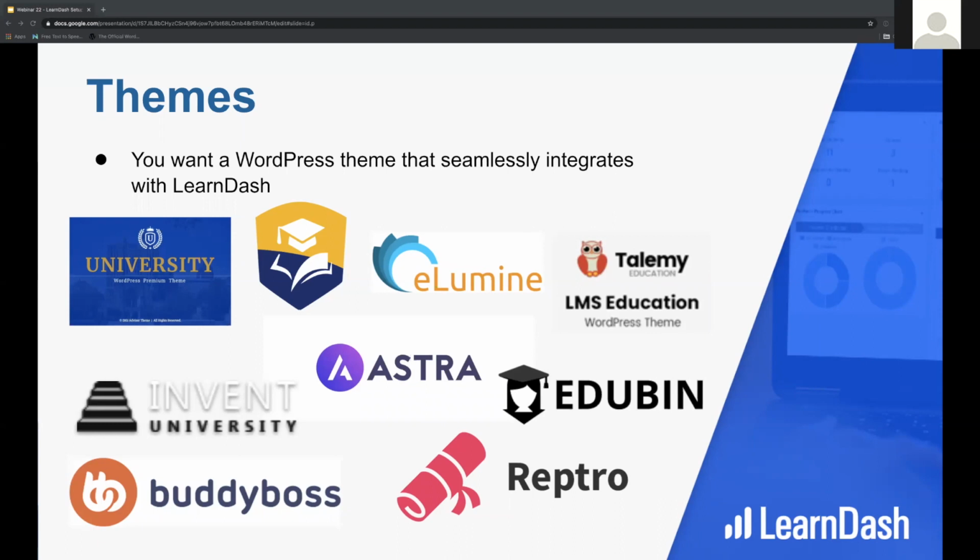One example might be BuddyBoss or the University WordPress premium theme, and I believe eLumen also has a pretty LMS-focused experience. If you like those things, you should just use those things, but realize where the edges come.